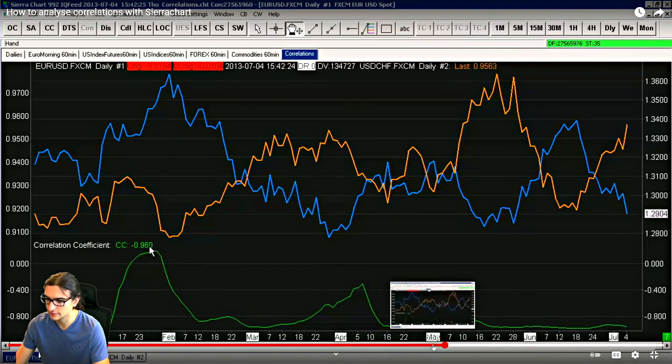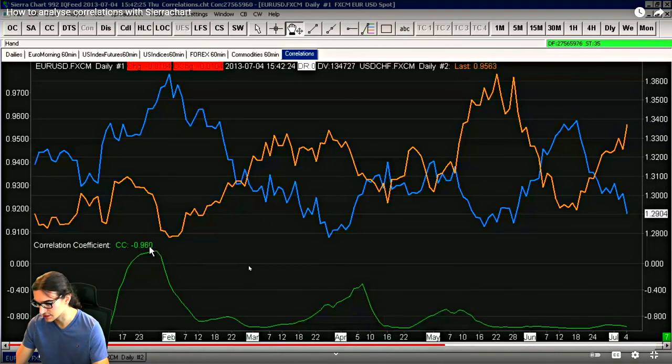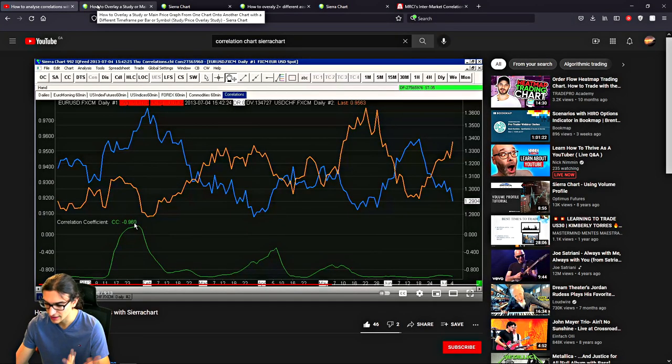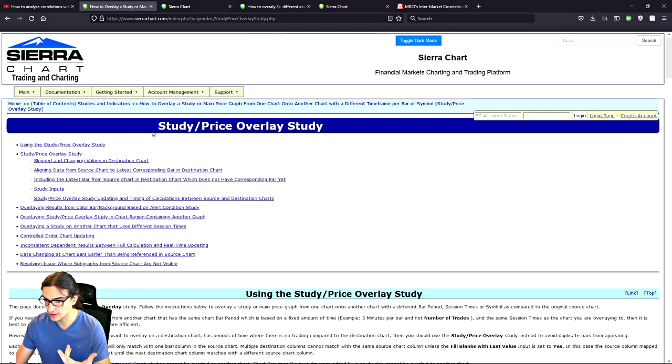Also later in the video, he showed an interesting study that is available in Sierra Chart called the correlation coefficient, which essentially is meant to show you what the difference is between two assets that you program into the study. All right, so that's kind of where this all started. And then I started to try stuff and to do some reading myself. So again, exploring the study price overlay, I already used this study to overlay certain indicators onto a depth of market.